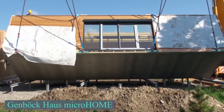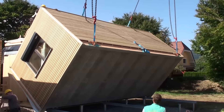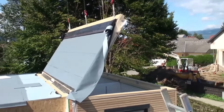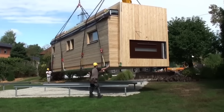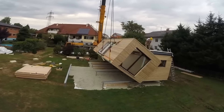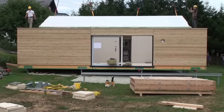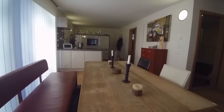Next, we have the Genbuck House Micro Home, a modular housing solution from Austria designed for mobile living. Building on over 30 years of expertise in prefabricated homes, Genbuck House combines advanced technologies with sustainable materials to create high-quality homes. These micro homes range from 30 to 80 square meters, and can be expanded by adding modules, making them suitable for various uses such as primary residences, vacation homes, offices or tiny chalets. Some of these modular homes can be ready for occupancy in just a few hours, and even larger cottages up to 70 square meters can be completed in about a week. Genbuck House can build up to four floors, providing larger and more luxurious living spaces.